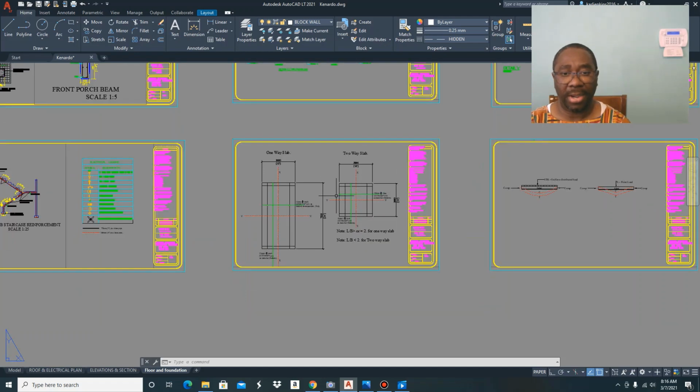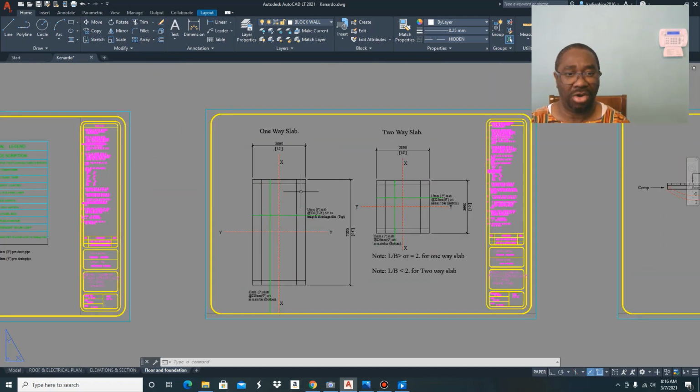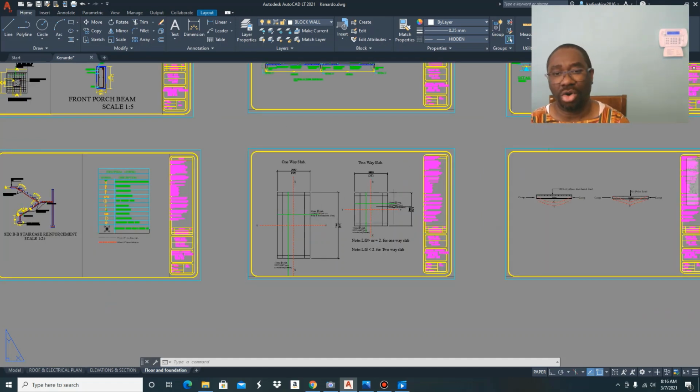Many engineers will tell you that a residential building is more complex to design than a commercial building, because in a residential building you have to take into consideration your one-way slab, your two-way slab. You still have to do it in your commercial, but in a residential building you have bedrooms of varying sizes, bathroom, living, dining of varying sizes. So you're dealing with a series of one-way or two-way slabs. While in a commercial building, you generally just have one slab to deal with, and it makes the design process a little bit easier.